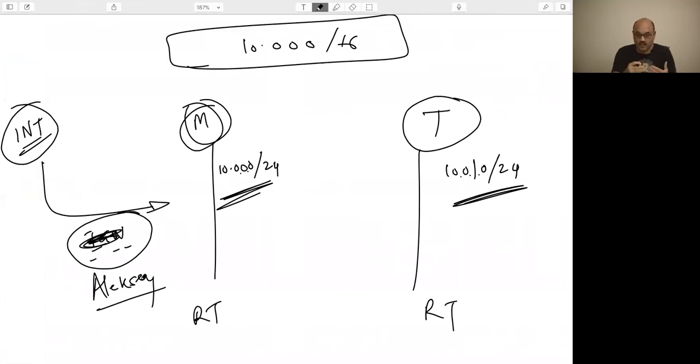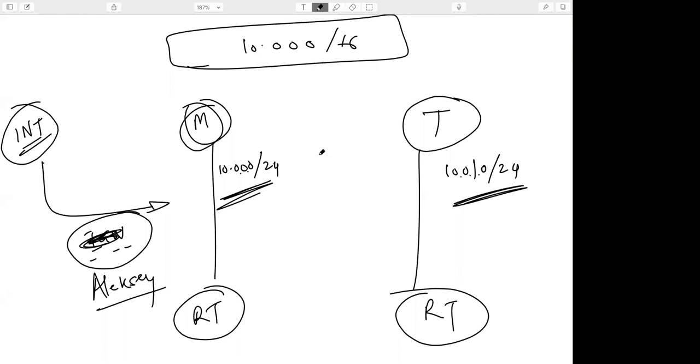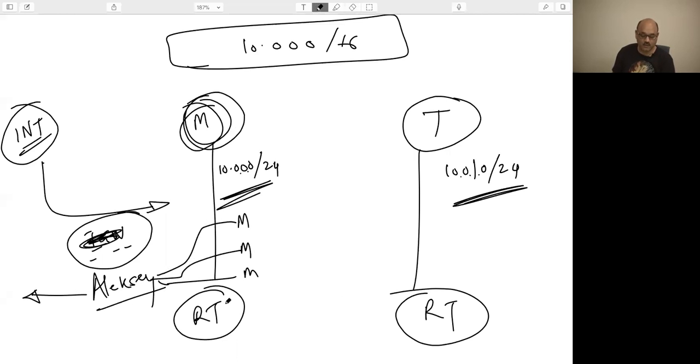Now that is a necessary element for us to construct our route tables. We need Alexi to have a method to connect to the internet or not connect to the internet. I will do it manually. Right. So what I want to do is make sure that the boxes I create in the monkey subnet should be allowed to connect through Alexi to go outside. That's how I should write my route table for the monkey subnet.